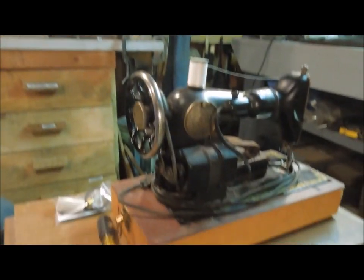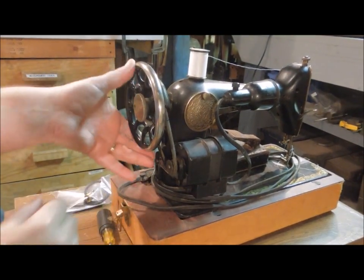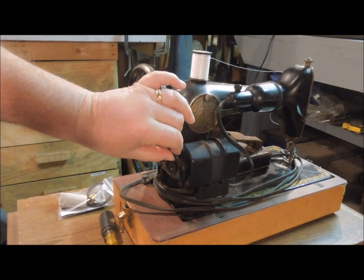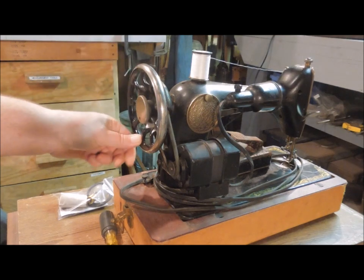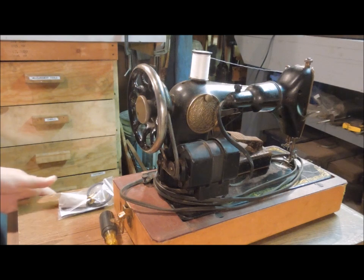Today I'm working on my Singer sewing machine. It's a Singer Model 66, and it's an electric drive unit, and it has a problem. The drive belt, even though it's still working, is pretty well gone. It's very loose, got some major splits on it. So, what I want to do is replace it.